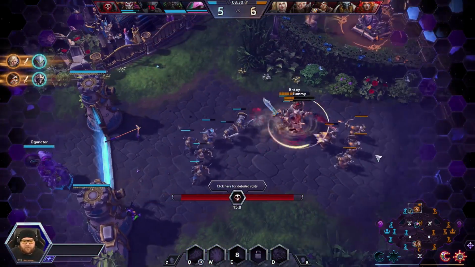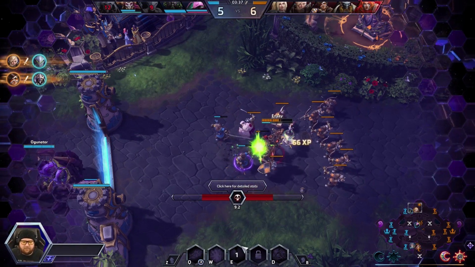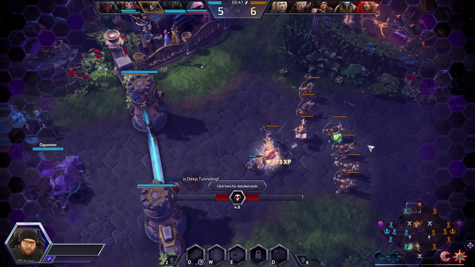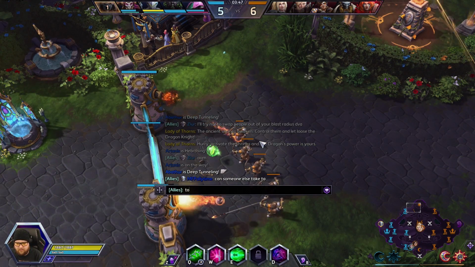Johanna timing her Condemn perfectly there to actually interrupt me for my Swift Strike. You're not unstoppable while this is going, but she used it right at the perfect time to stop me from moving, which was, again, a misplay on my part because I don't have enough experience with Genji. Can someone else take top? I want to roam.